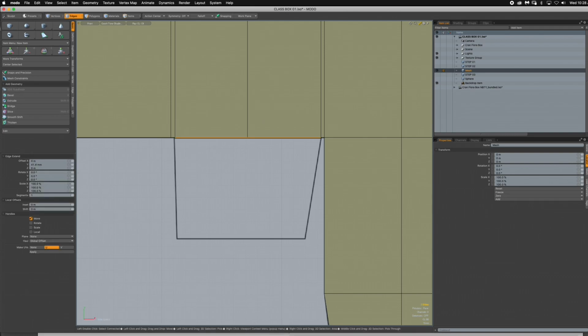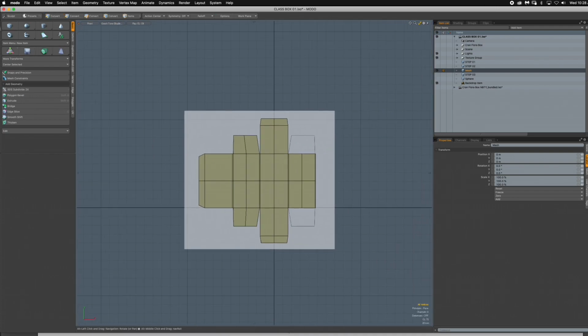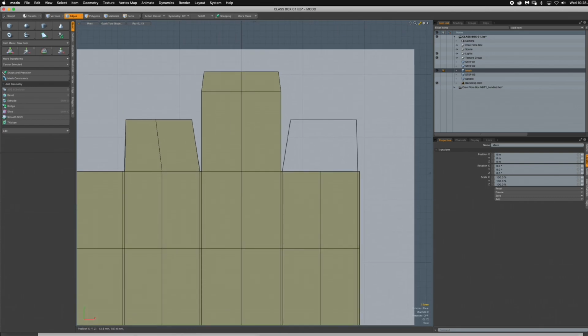Edge, edge, click on it, bring it down, scale, scale, scale, move this to the far left, select your vertex here, select this far one, and move this to meet. Alright, so we just do that through the rest of them.